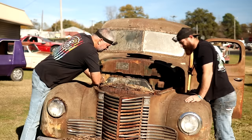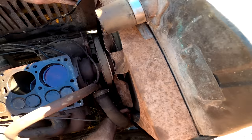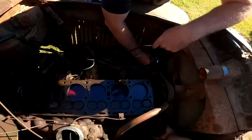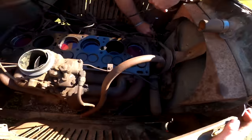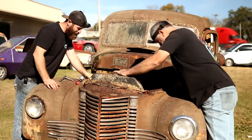I hate to, but at least try to get down there on the crank, see what it does. I'm going to disconnect this. Well, that's a pretty good PB Blaster. I missed the pan. Not much. Got it. Two of them. That's all I seen on this side, so. Yeah, that's got it.